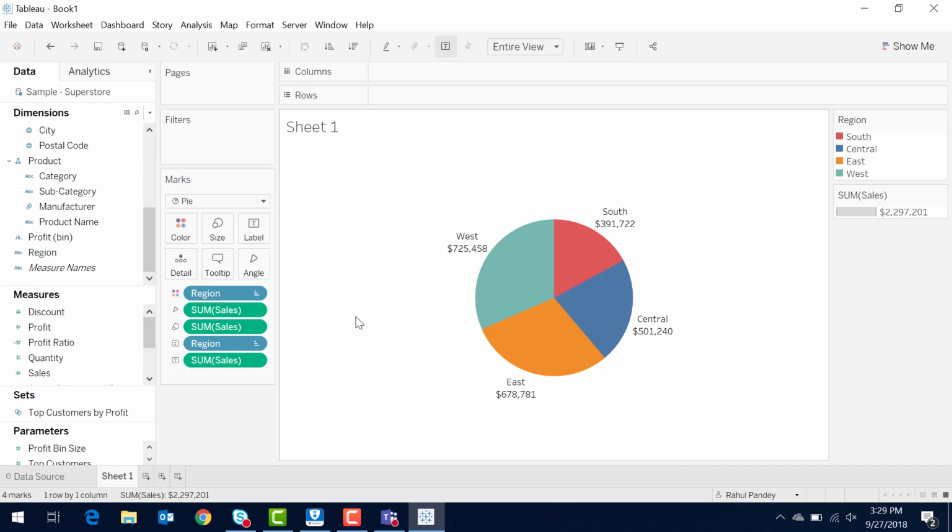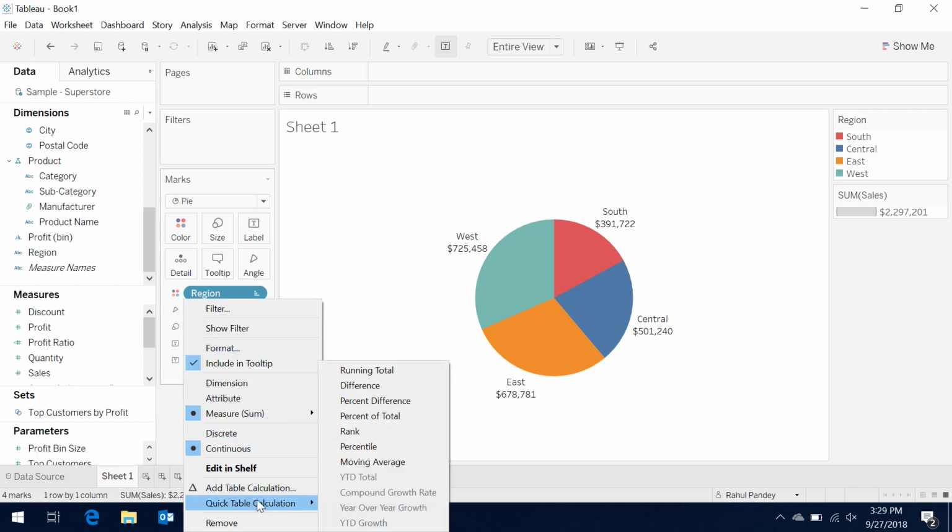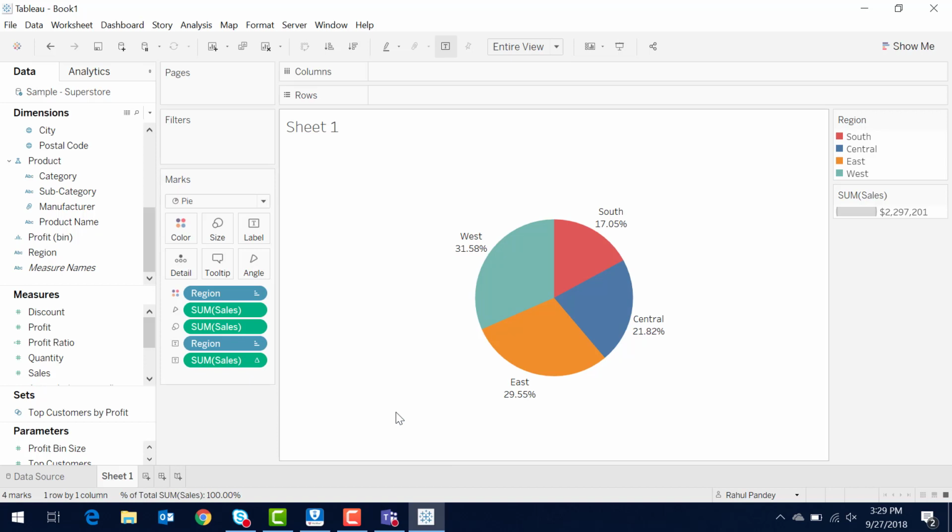And a way in which we can do that is through table calculations. To show you what I mean by that, we're going to go here into the marks card that we were using earlier, and click on this down arrow for the sum of sales, the one that's the label, and you can go to quick table calculations, and you get this list of different ones. You can see that there's a percentile one, a moving average. We're going to use percent of total for right now, and you can now quickly see that this section takes up 31.58% of total sales. And so the West seems to be doing pretty well, and that's a pretty quick way of seeing how it compares to the other regions.